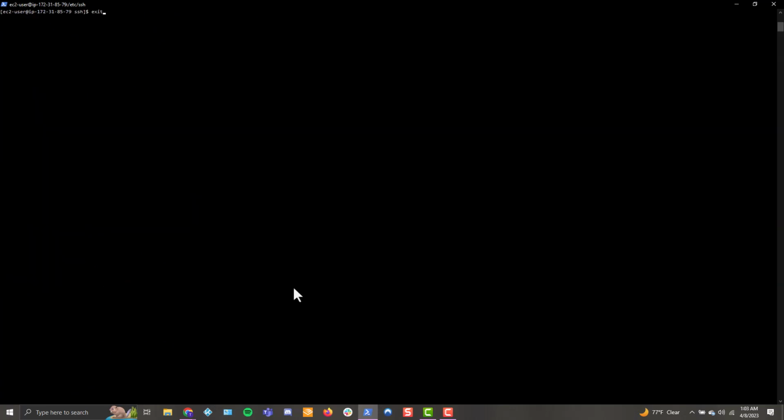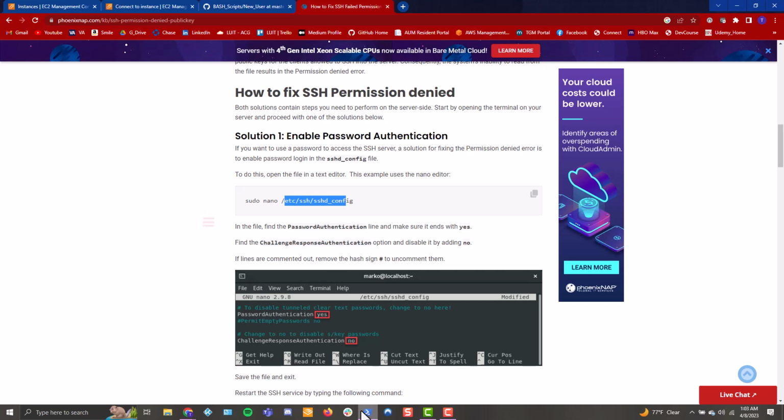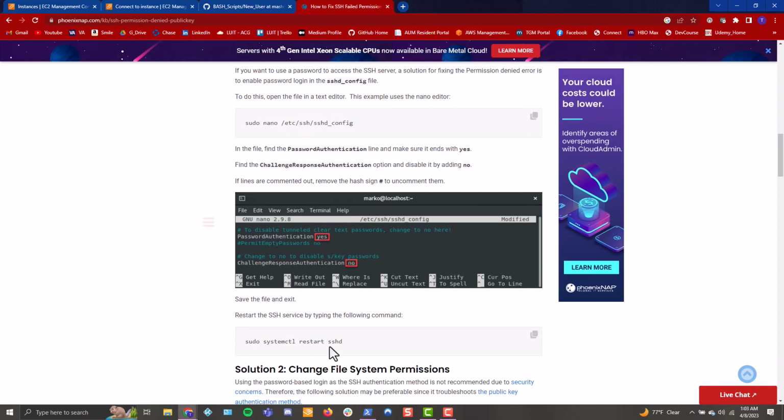Let's try to SSH in here with Spider-Man again. Still getting permission denied. Oh, restart the SSH service. We didn't do that. Okay, so let's go back in and restart it with sudo systemctl restart sshd.